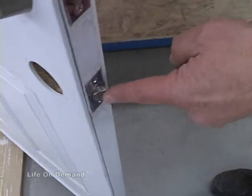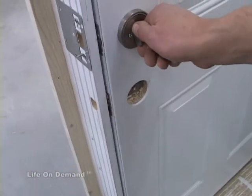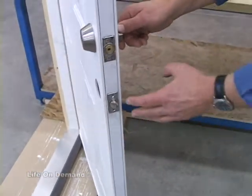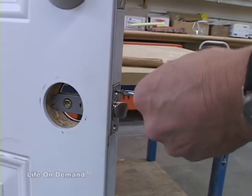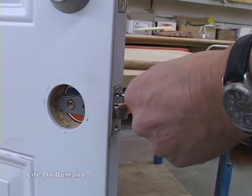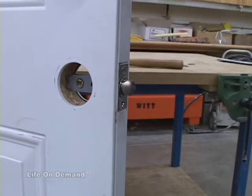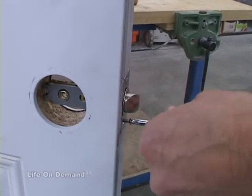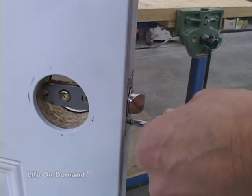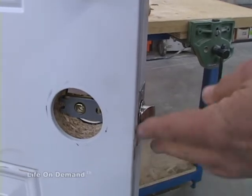All right. So before you put the screws in, you want to double check to make sure that this bevel is angled towards the narrow side is towards the jamb, and you'll notice how that's going to close in on itself. Okay. Now we can put the screws in because we know it's going to be going the right way. Again, I've pre-drilled my holes so that they don't have any material cracking or slivering, and we want to make sure that's nice and snug. Again, you put in both screws. There we go. Finish that one off. And they're flush also. Try not to strip them, that's not a good thing. Nice and snug, there we go.